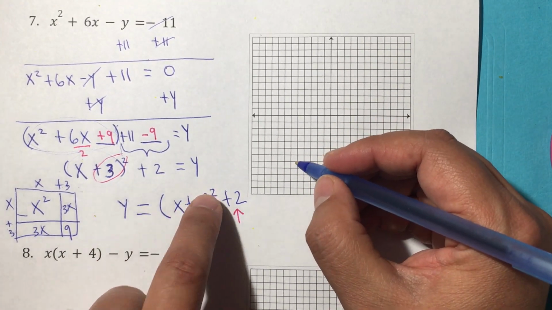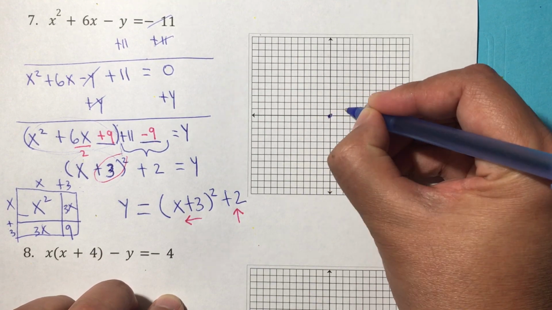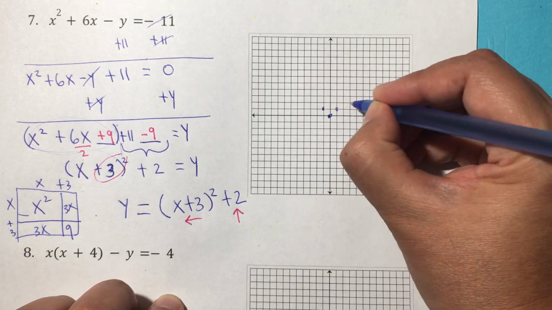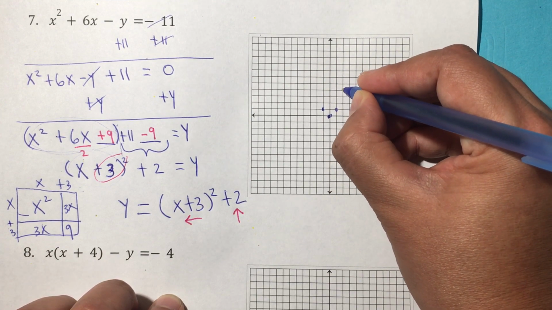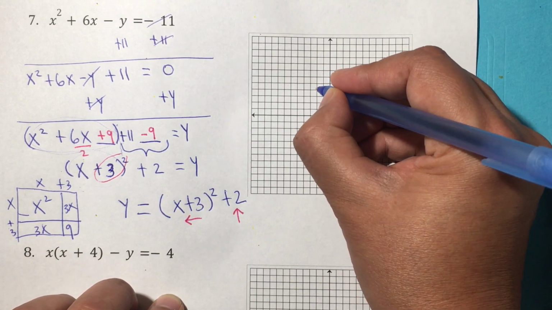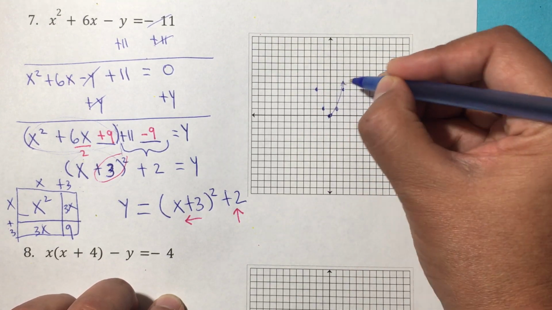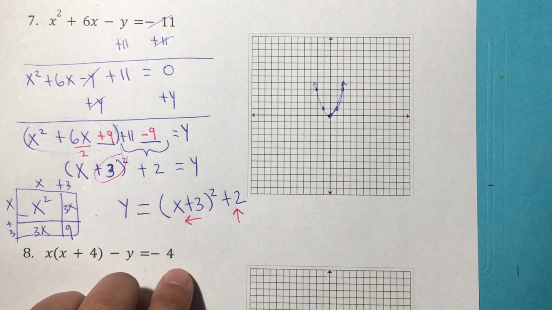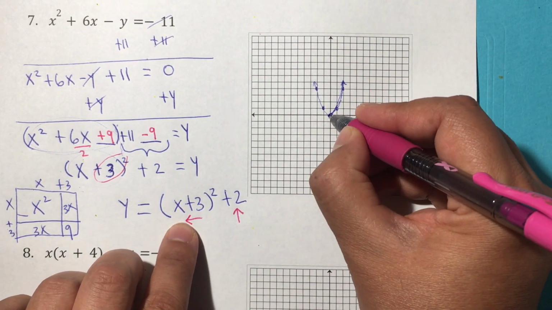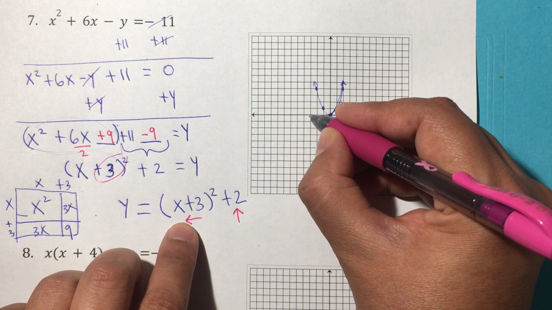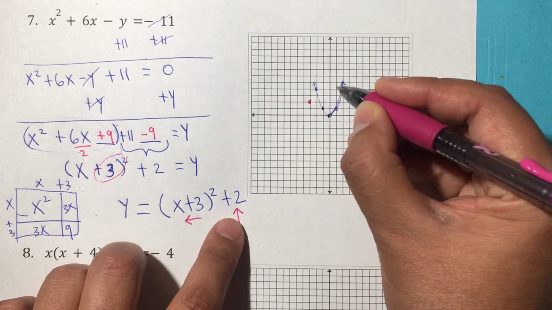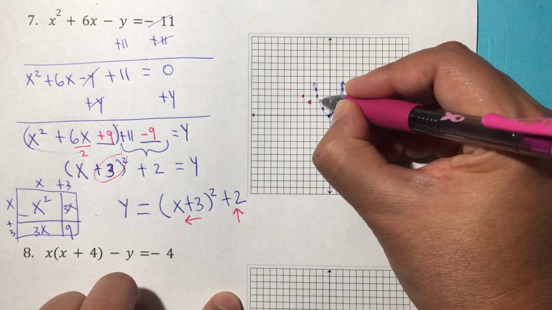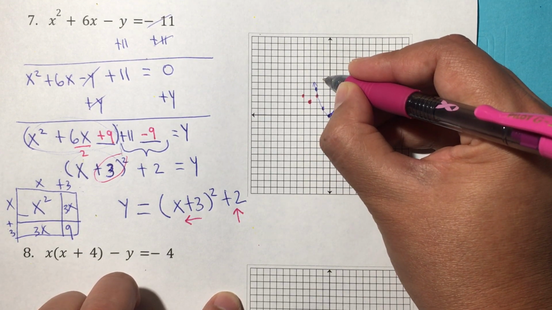The mother graph for a parabola will always be 0, 0. 1 times 1 is 1. -1 times -1 is +1. 2 times 2 is 4. -2 times -2 is +4. And that's our mother graph. Okay. And our transformed parabola will be -3 spaces, +2 spaces. That's my new vertex. So 1, 1, 1, 1, 2, 4, right there.